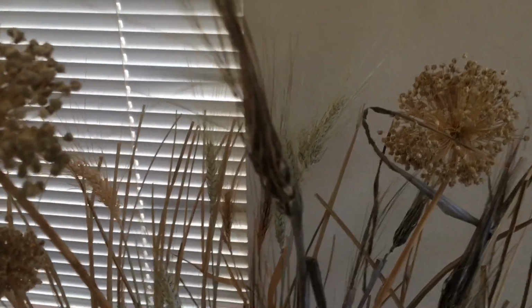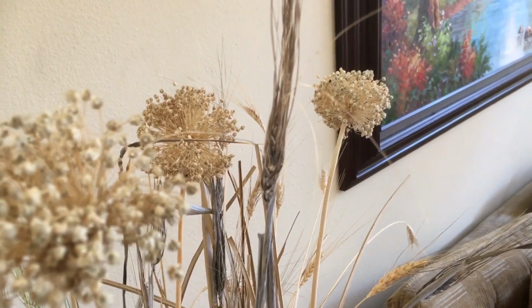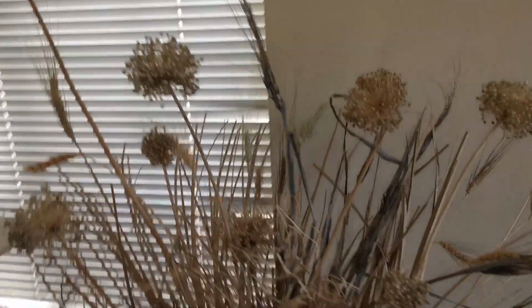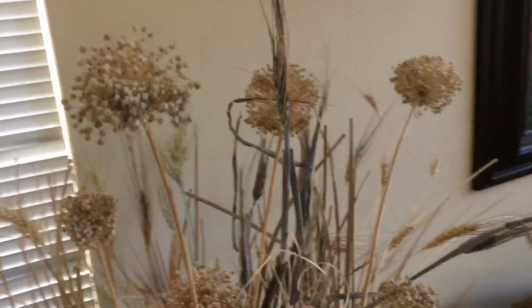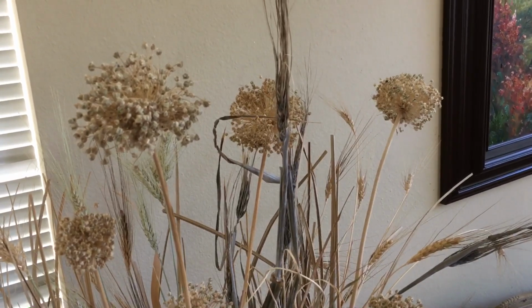Next to it, this is the Burbank black barley. And mine looks a bit more like the Egyptian black barley. But I like that color contrast. You see the leaf is black. If you cut it when it's black, it will get sun bleached if you wait too long.